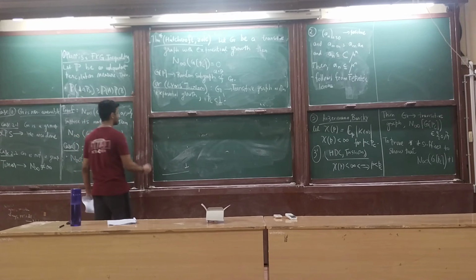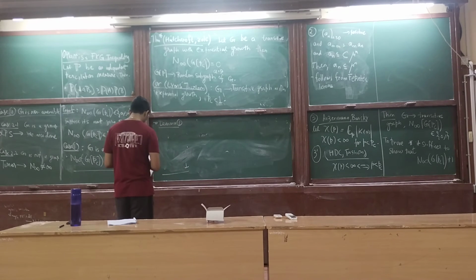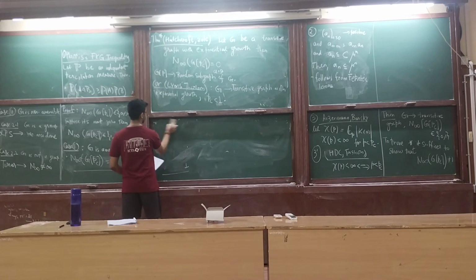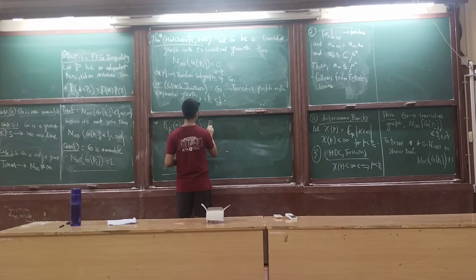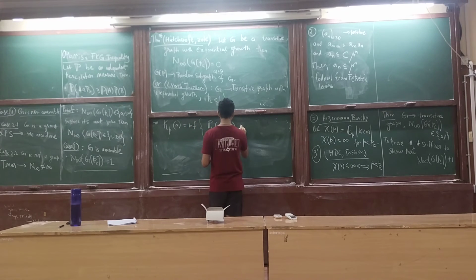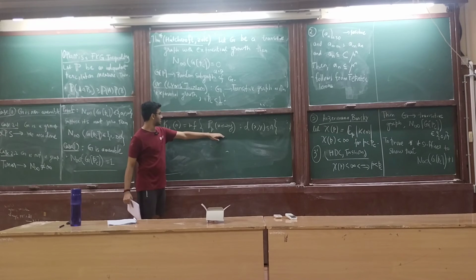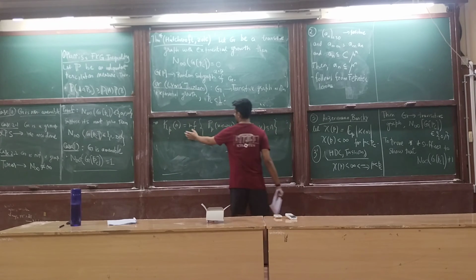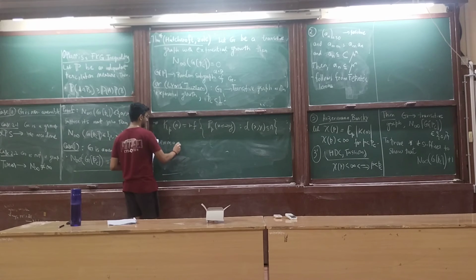Okay. So first I'll say lemma 1, whatever. Actually, before lemma 1, let me define something. So this kappa p of n is basically the infimum of the 2-point function. So I'm taking the probability that x and y are connected, and I'm taking the infimum over all x, y such that the distance is less than or equal to n, and this is what I'm calling kappa p of n. So it might seem like a weird definition, but this lemma will sort of motivate why we are defining such a thing.